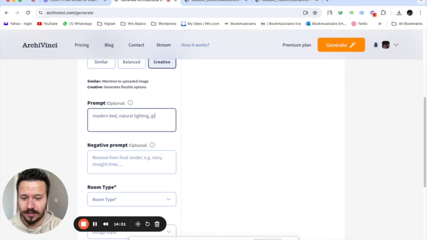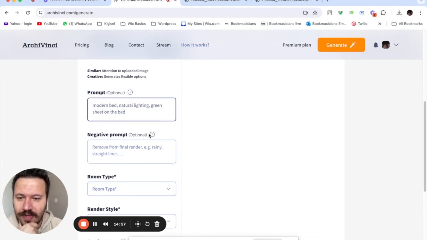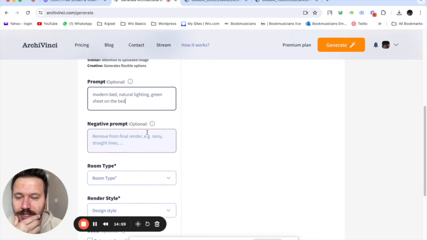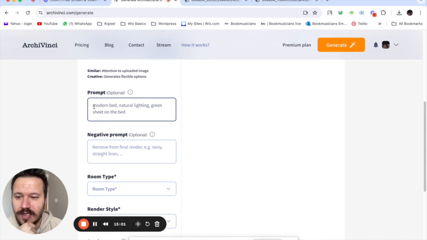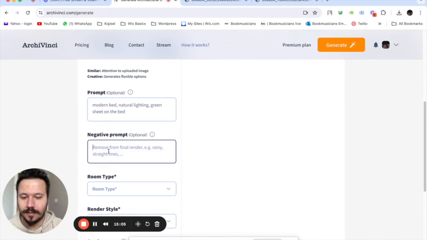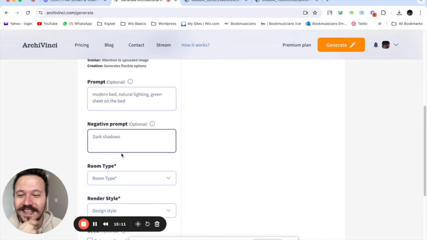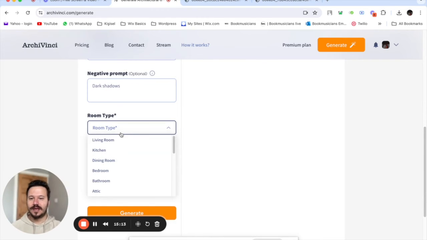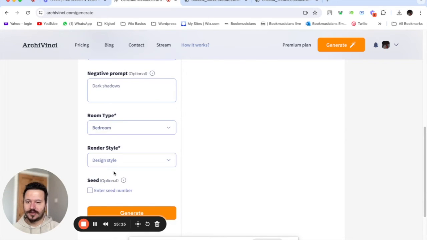I don't know, green sheet on the bed. Such things would work much better than writing a full sentence. So for the negative prompts, that could be dark shadows. I don't want dark shadows. Okay. So the room type should be bedroom.